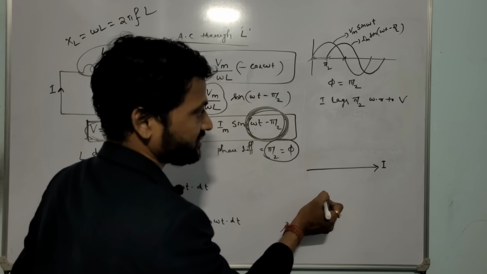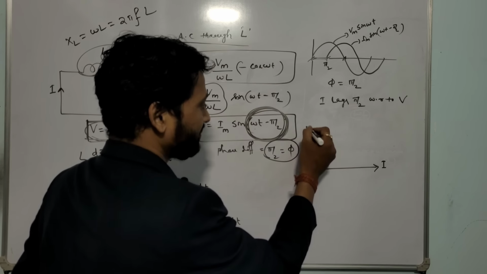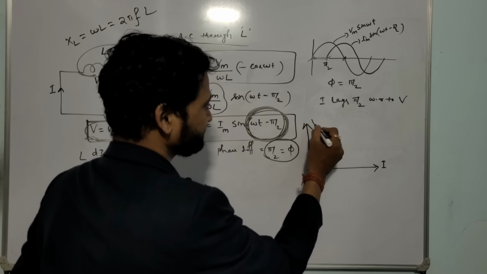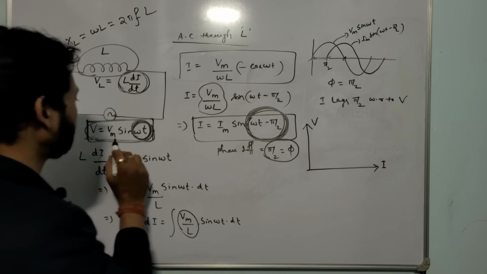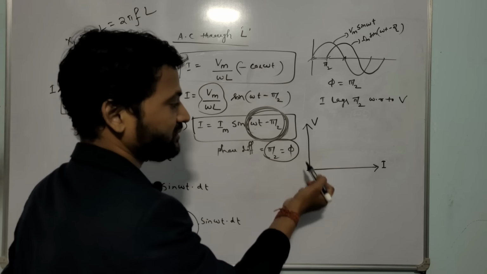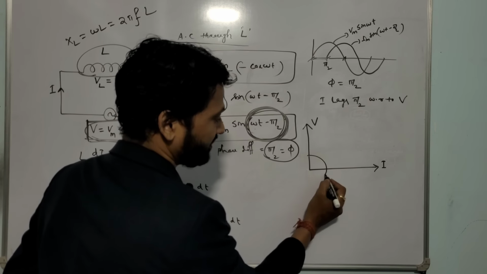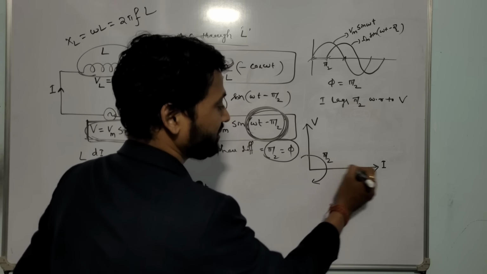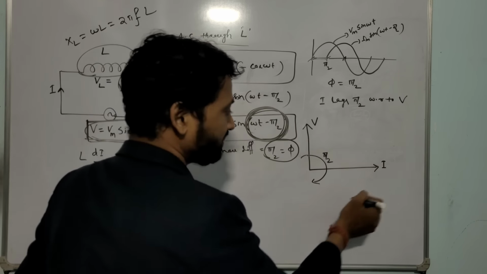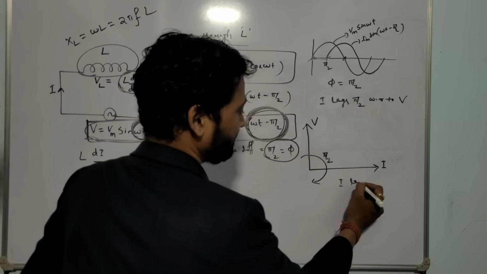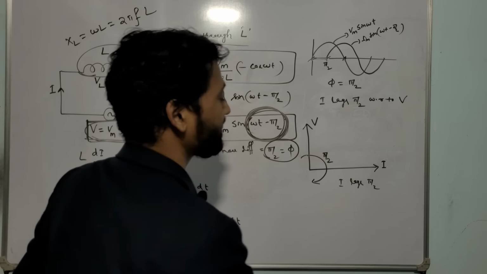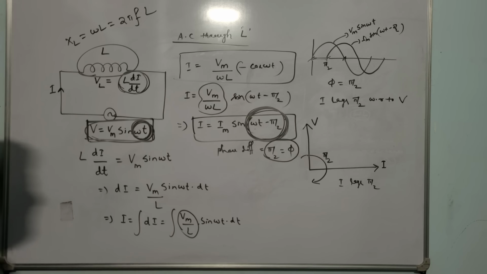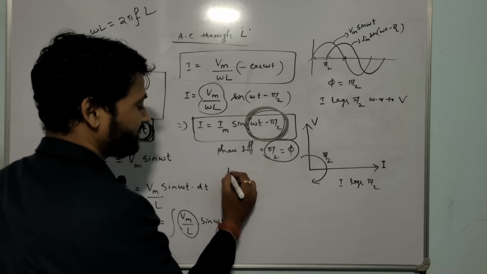Then you move clockwise. If we move clockwise, first you will face voltage, because voltage is Vm sin omega t, current is Im sin(omega t minus 90 degree). मतलब after 90 degree, always you have to move clockwise. मतलब after 90 degree current will start. So by looking at the diagram, you can say current lags by pi by 2. Is it clear?